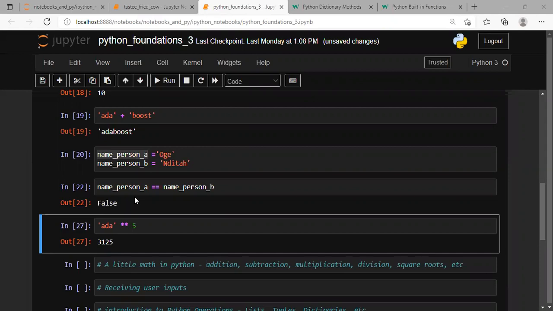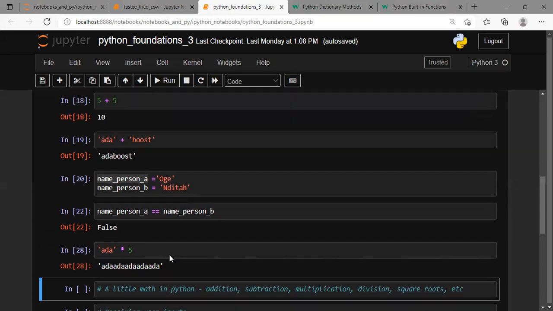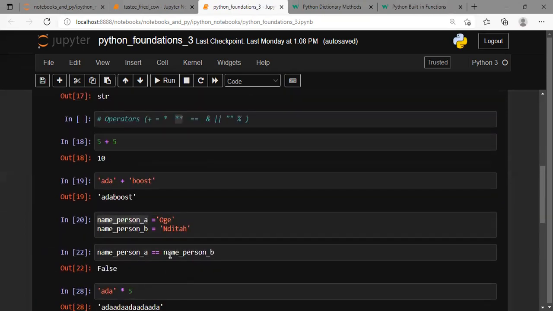Yeah, it becomes multiplicative. That's what I'm trying to look for. Okay, so if you do other times 5, yeah, you get other, absolutely. But that's the only thing it can do, just multiplication. Unlike the plus sign that can give you an addition and a concatenation. So you have 2 different functions being done by one sign.